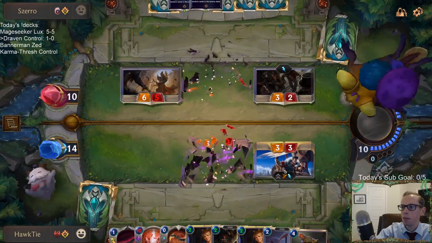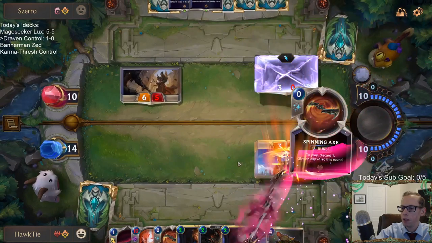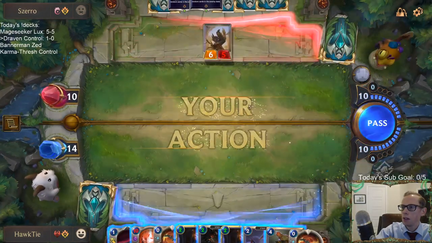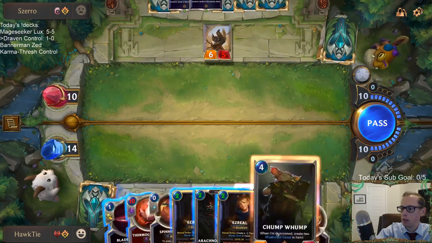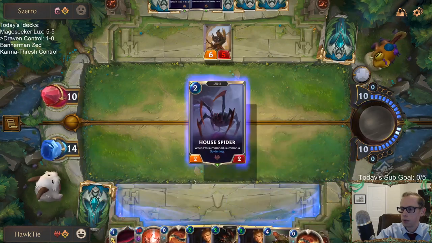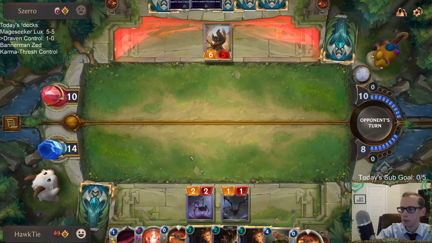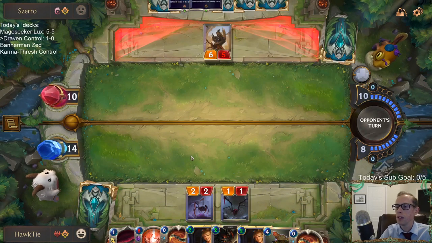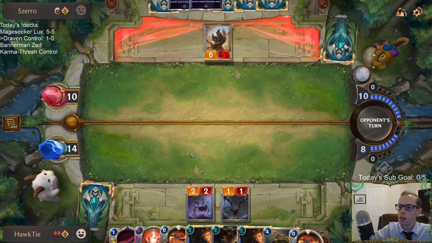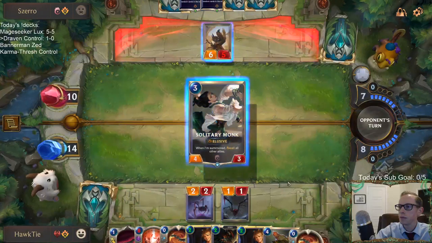At the end of the day, it's just like them using a removal spell on the Draven. I think it's better to block, because if we don't block, then they get a random spell from me. I don't think that's as good. What's Ezreal's other spell? Oh yeah, Mystic Shot.